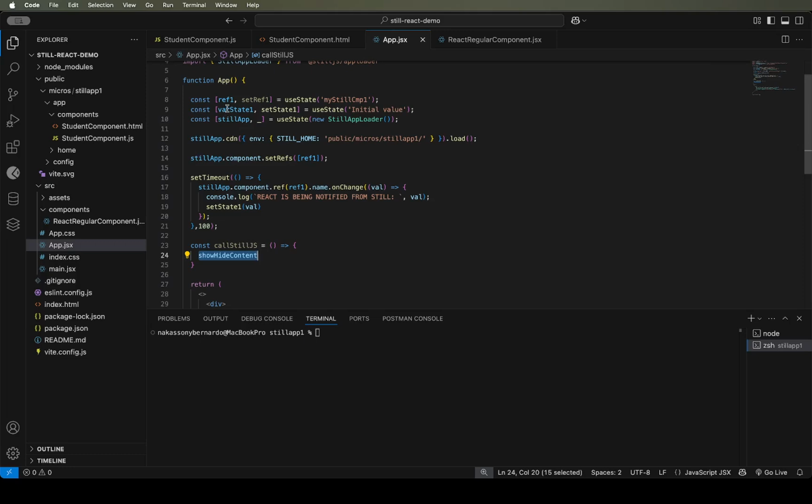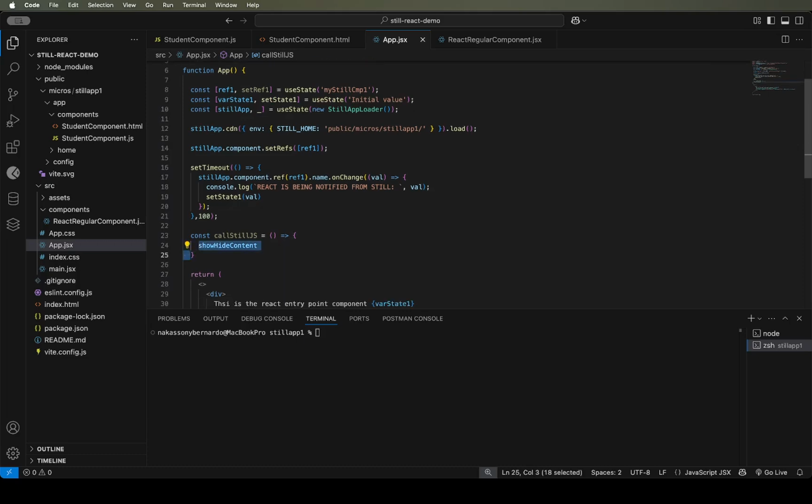Actually, I could access it even if it wasn't a state, but it's preferable that I do things like this, because sometimes we might be using some kind of hook, like the useEffect hook, for example. Then I'll come in here and, actually, it's just the same.